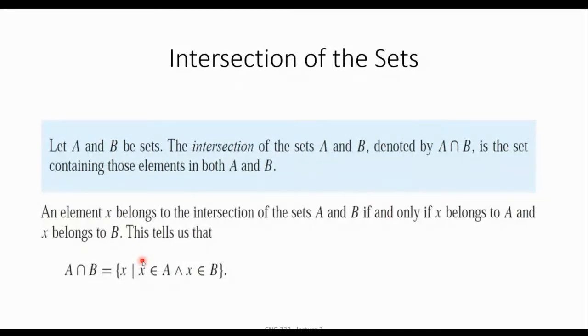And what about the intersection of the sets? We can denote it by this notation, and this is related to conjunction. It means that X should belong to both A and B at the same time. Otherwise, this proposition is false, right? So you can denote this intersection of the sets like this, which is itself a set.